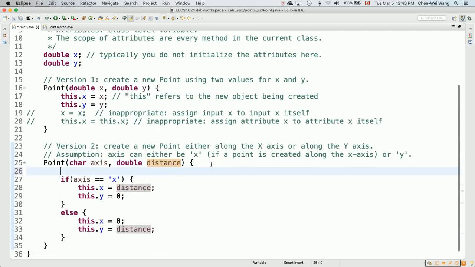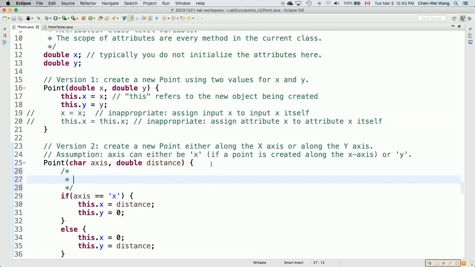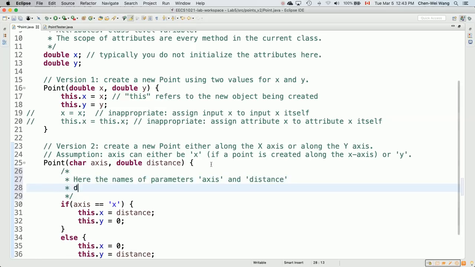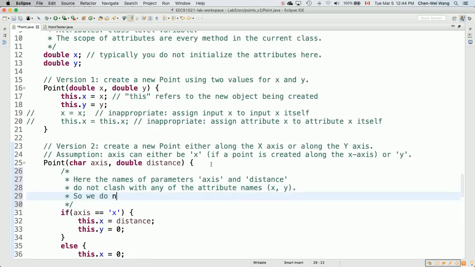Okay, so now over here, let me write down some notes for you. We'd say here the names of parameters, axis and distance, do not clash with any of the attribute names, in this case x and y, so we do not have to use this.x to disambiguate.